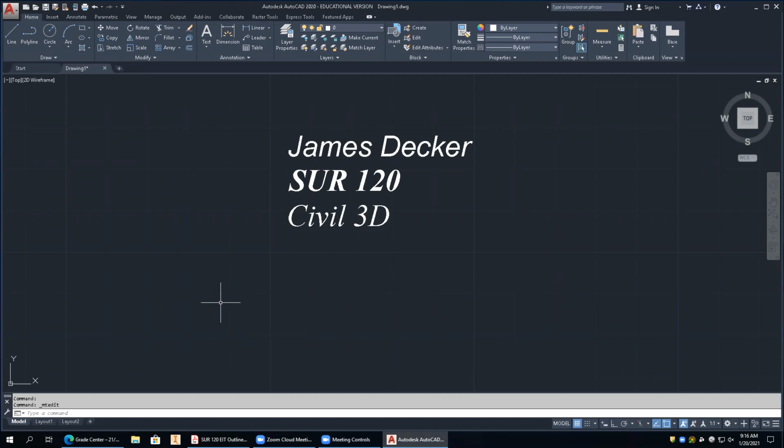So MText is really important. The reason I do want to explain this is because a lot of the labeling in Civil 3D is an MText object. Okay? And all your dimensioning is MText objects. So it's important to understand what you're doing here. But if you're just placing a single piece of text, sometimes single line text is a lot simpler. Okay? Let's see, kind of get the idea? And single line text is always driven by a style. Okay? Where MText can use a style, but you don't have to use a style. Because I can go and grab a font separate from a style. Well, I can just do that on the fly. Okay?